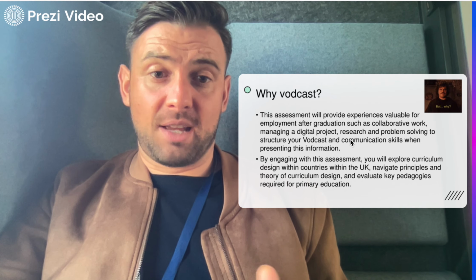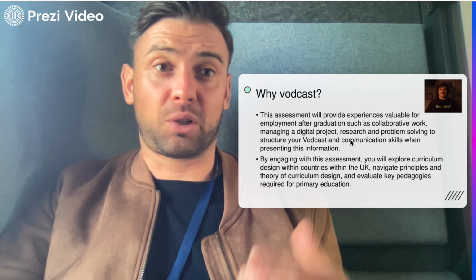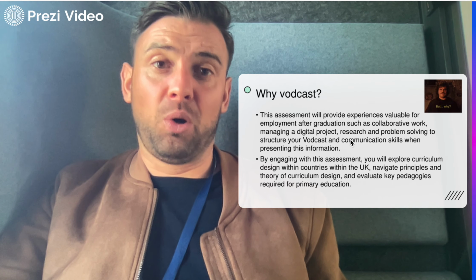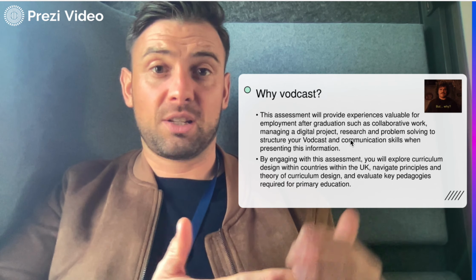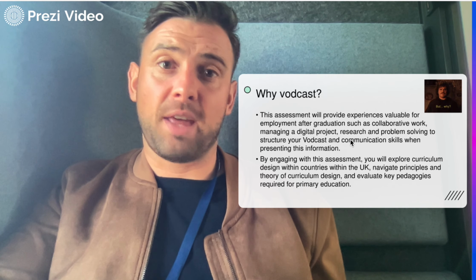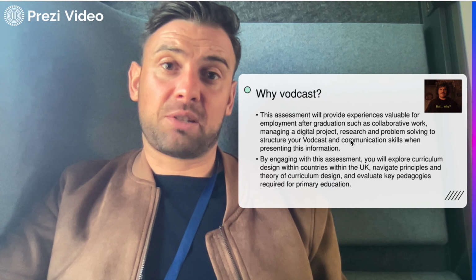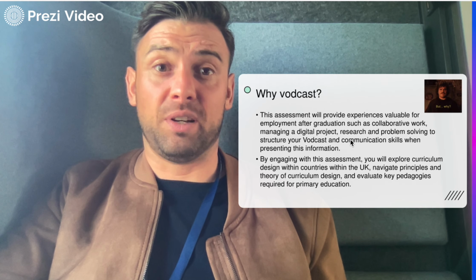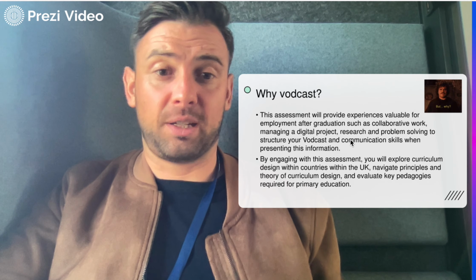On this assessment, you are going to engage with the different curricula. You're going to get a really good understanding of the curricula within the UK. Obviously, we're in Wales, but it's important that you start to do some research on Northern Ireland, Scotland, England, other countries in the UK, because you can see what's going on there. You may even start to work there. So it's really important that you get some better idea and knowledge of the curricula in different countries, because it's very different. Even on this small island, we all follow different educational curricula.